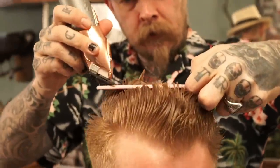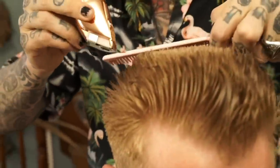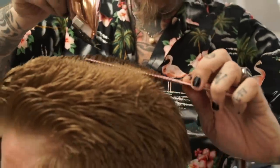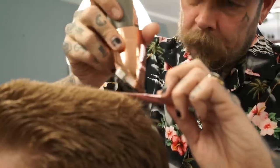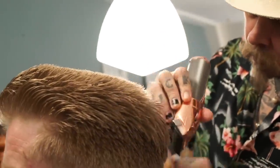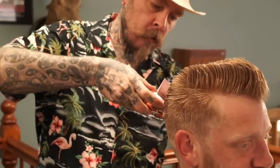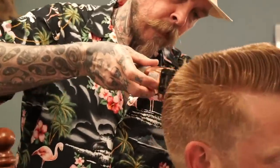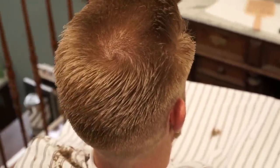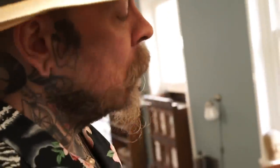You look for a previous cut part, and you take off the hair standing out. Taking all the hair up, following the previous cut line. Basically, till no hair comes out of your comb. See, you kind of remove enough hair so you got a nice shape to work with once the hair is dry. And that's exactly what we're gonna do right now.